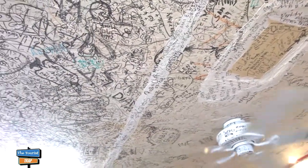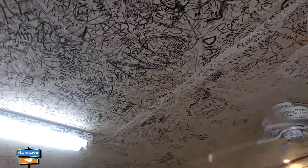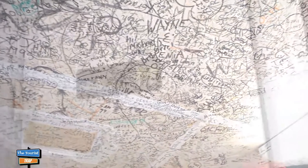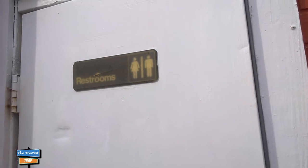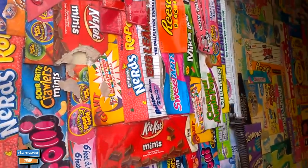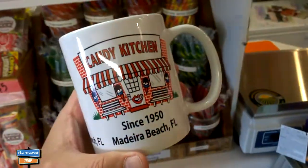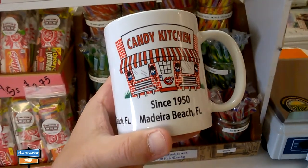They tell me here at the Candy Kitchen, back in the 90's the shop was laid out a little differently, and people could write their names up on the ceiling. So all over the ceiling — even the ceiling fan — has people's names written all over it. Something we usually don't check out is restrooms, but I was told to check out the restroom here and it's a surprise: all kinds of candy wrappers. They have wallpapered this bathroom with candy wrappers — how cool is that? Here is a Candy Kitchen coffee mug that you can get here, along with t-shirts.